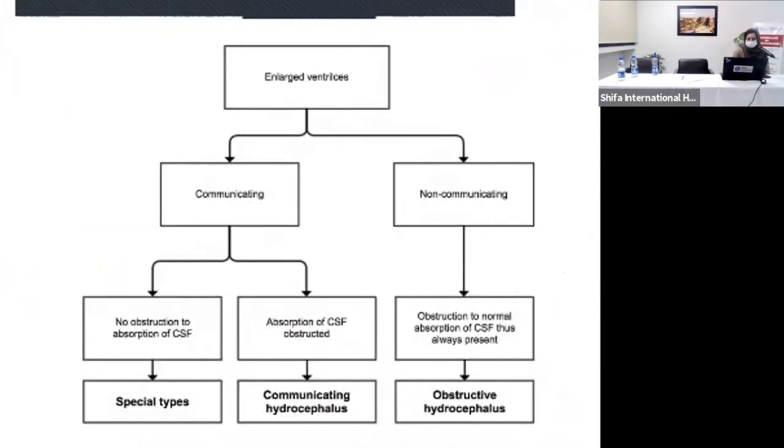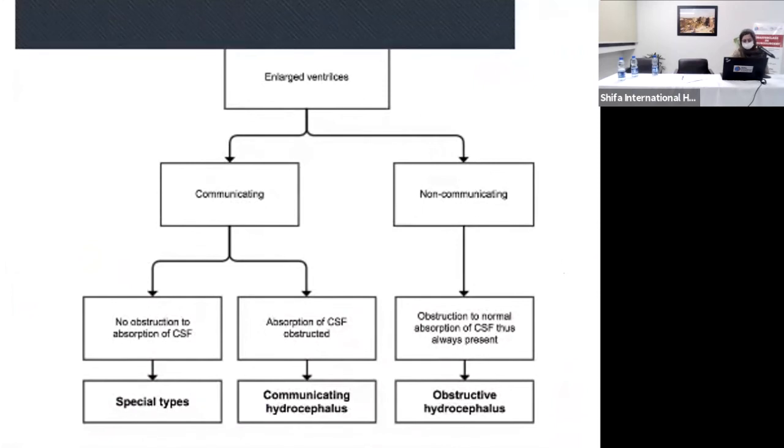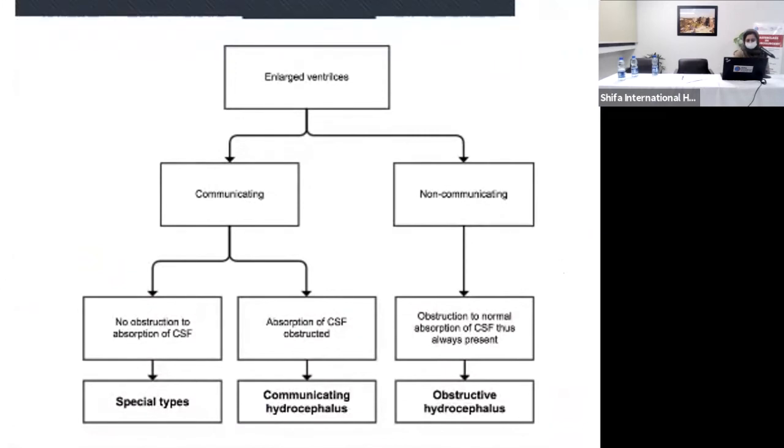Hydrocephalus is generally classified into communicating and non-communicating. In communicating hydrocephalus, CSF can leave the ventricles, and the defect is in the absorption of CSF in the arachnoid villi. Non-communicating hydrocephalus, also known as obstructive, has a mechanical impedance to the flow of normal CSF, and the most common causes are mass lesions, which are compressing the ventricles from outside, or lesions present within the ventricles.